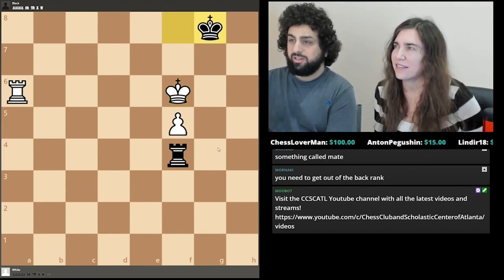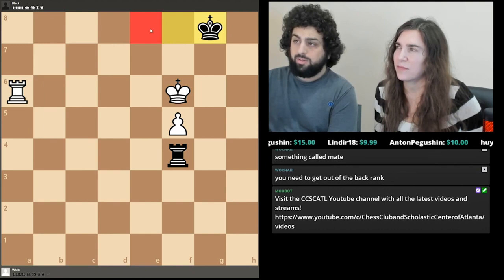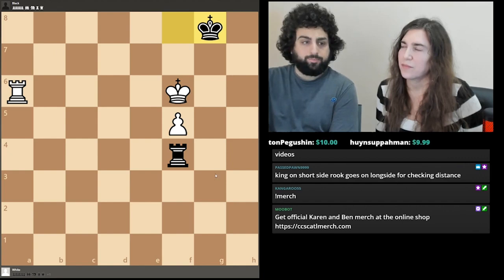Okay. This is the way to do it. You want your king on the short side. Absolutely. And you're right, it gives your rook more checking distance if you have to check from this side. Whereas if your king is over here, it'll block the rook from checking at some point. So yeah, you want your king on the short side and your rook to go to the long side for sideways checks if necessary. And that's why king g8 is the right defensive technique here.